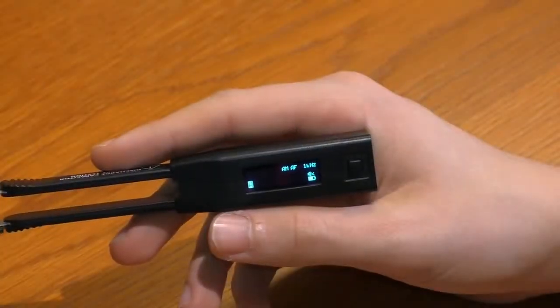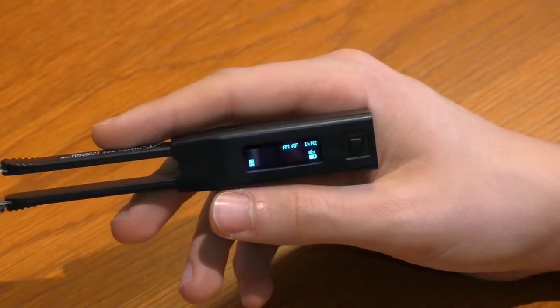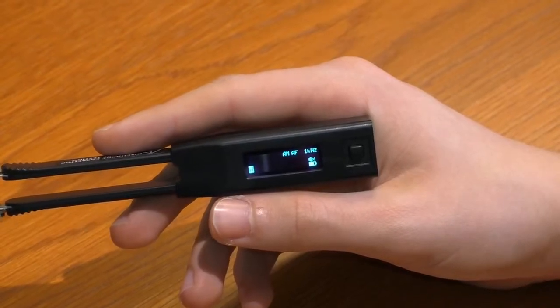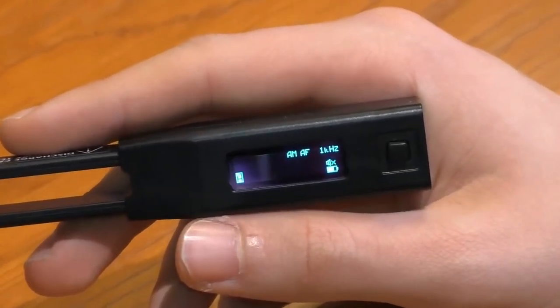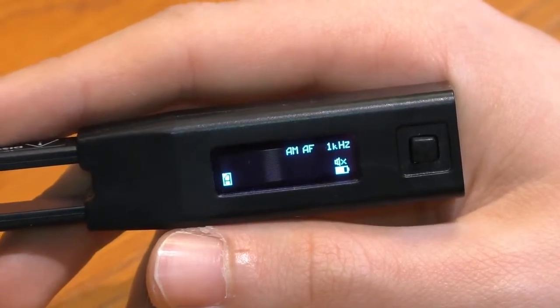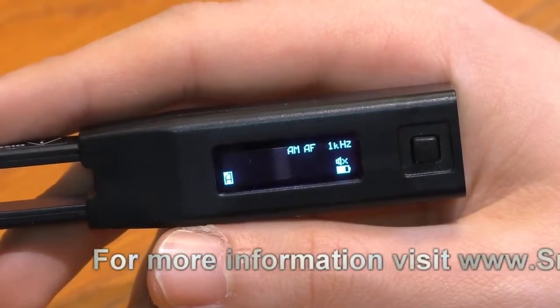The unit is currently in auto mode, as you can see here, but if it is not, it is advised to set it in automatic mode. The automatic mode is a fully automatic measurement mode, and it is specified by the A in the top left side of the screen and the AM in the top, meaning again that it is in automatic mode, and the AF means it's in auto frequency. Default frequency is specified in the top right corner.